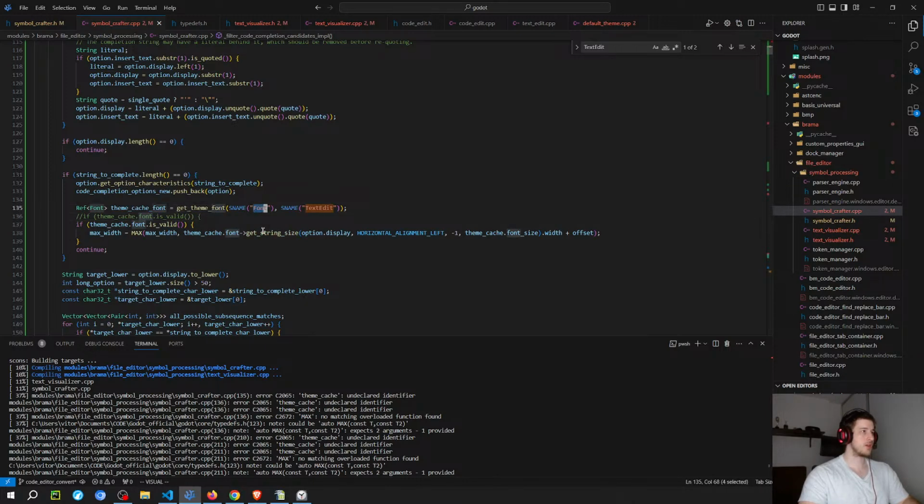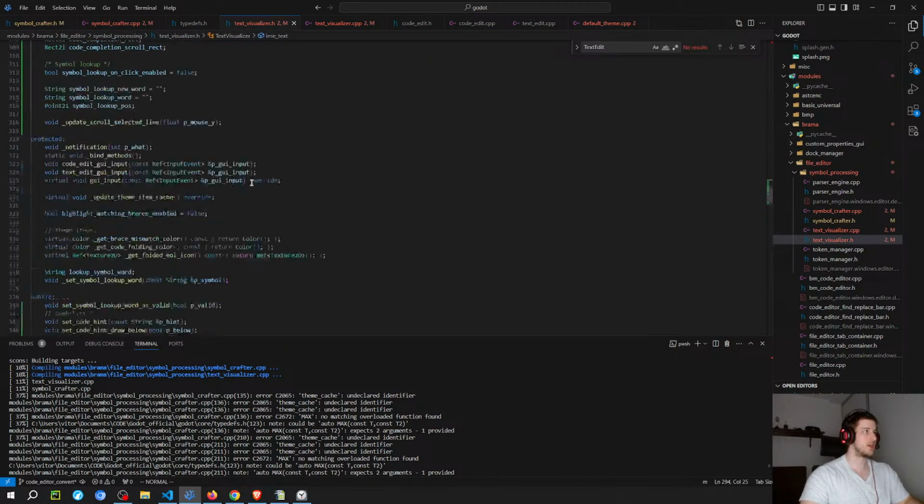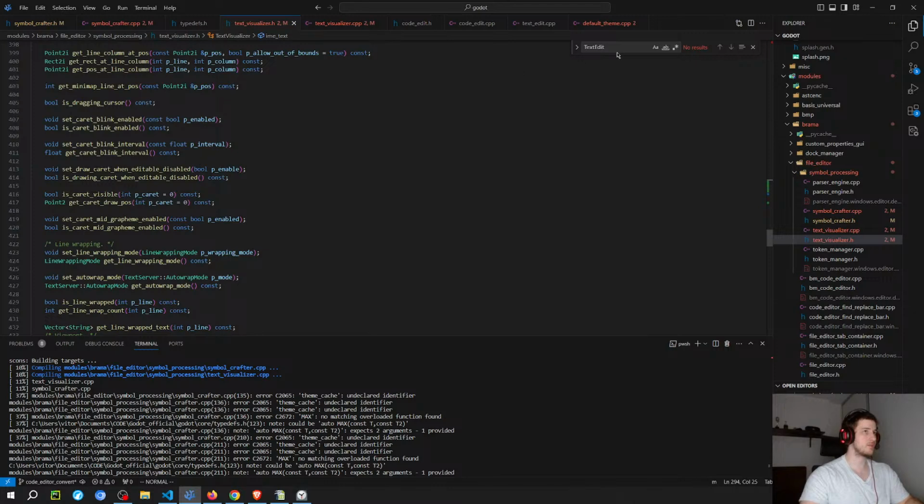Basically, doing it like this is not very good because I think this one only gets from the default theme, and the theme cache allows you to get the one that, if you override the theme, there's another function that allows you to set a different value on the hash map that either the theme class or the control class is going to keep track of. And when you use theme cache, you're basically doing that, which is what the code edit does.